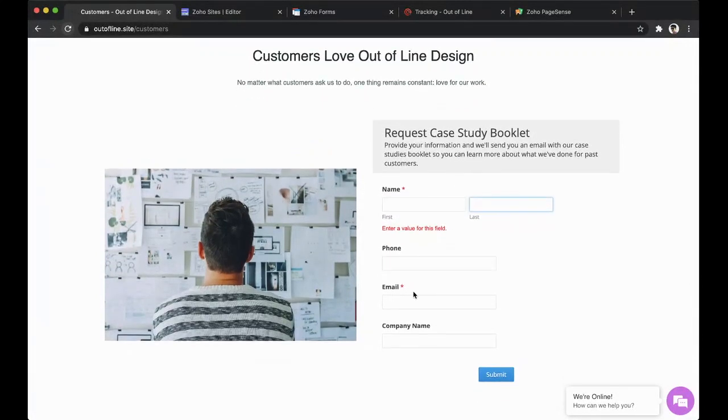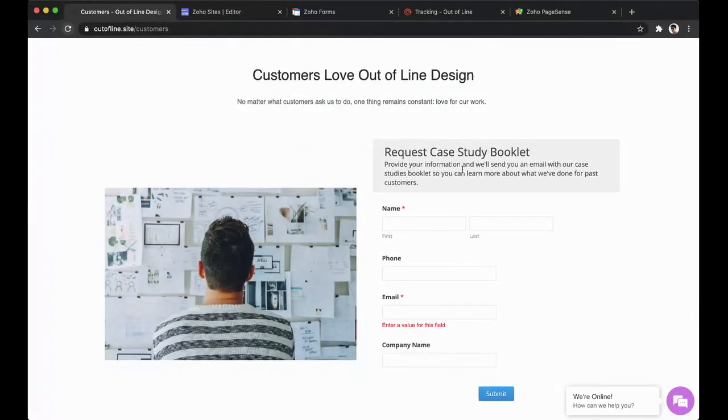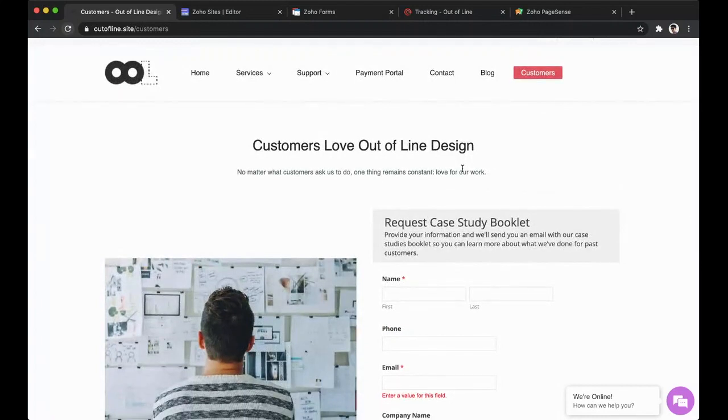And basically you just fill this out, and the idea is that then it takes you to like a case study that's in PDF form, or you could send someone a video. So one idea of how you can use forms to collect leads is, besides just having a simple contact form, offer people something. Give them access to a recorded webinar, or give them access to an ebook. This is a really common way to use your website to collect leads. If you give people information that they want that's going to be valuable to them, then they'll be more likely to want to give you their contact info.